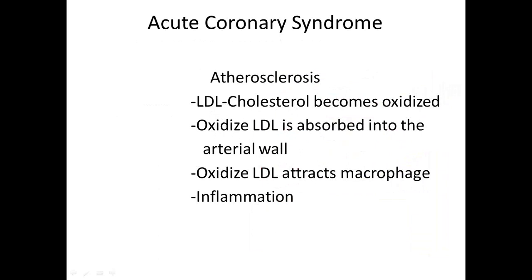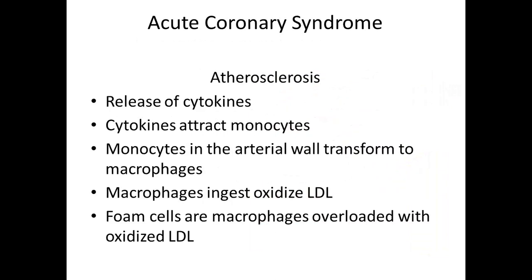You have other inflammatory cells taking part as well. So this process is going to release what we call cytokines, and these cytokines attract monocytes, and these monocytes become the macrophages. So the process begets itself. When the process starts, cytokines are released. These are like hormones or chemicals. There are more chemicals that will cause the attraction of monocytes, and then the monocytes will transform into macrophages, which eat up more oxidized LDL. And again, in the early atherosclerotic process we have what we call the foam cells, which are just macrophages overladen with oxidized LDL.